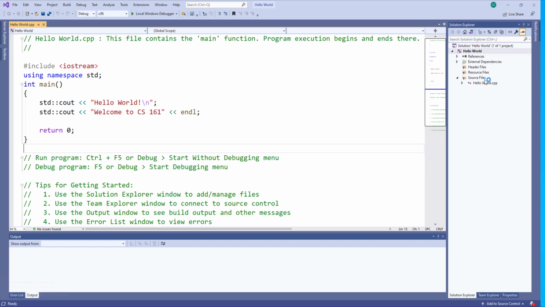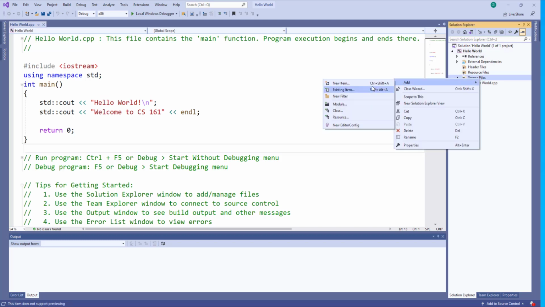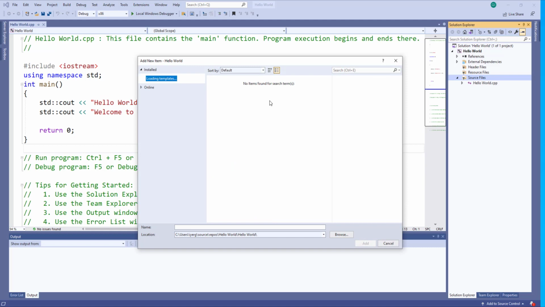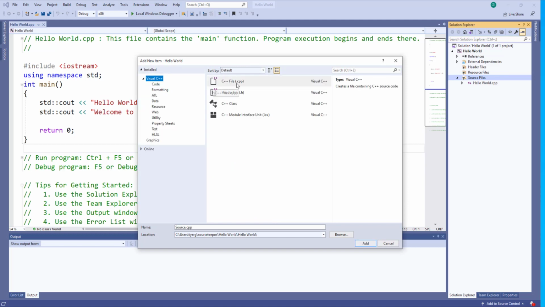Okay. For example, if I want to have another file in here, I can right click on Source, Add, New Item, and it's a C++ file. So click on that, and at the bottom give it a name. Let's call it intro VS. It's still part of this module.